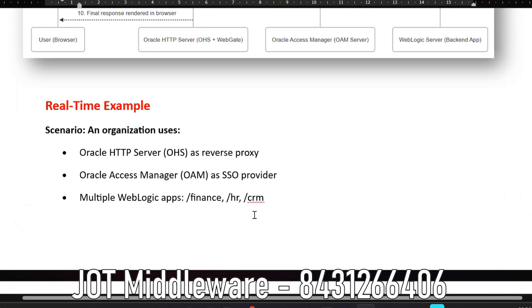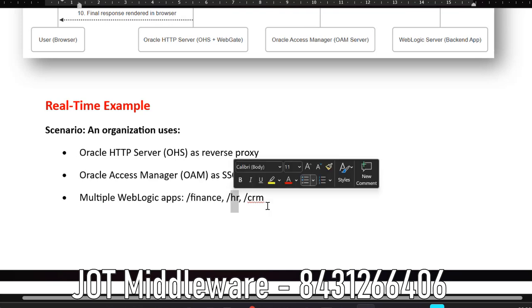So in a real-time example, if you want to understand the same concept, Oracle works as a reverse proxy in this example, OAM as a single sign-on provider, with multiple web applications deployed like finance, HR, and CRM.